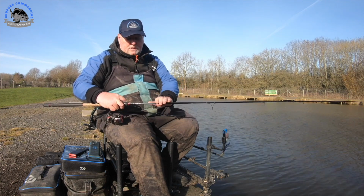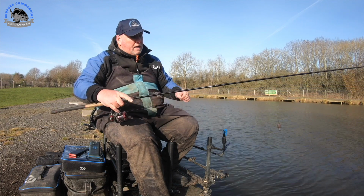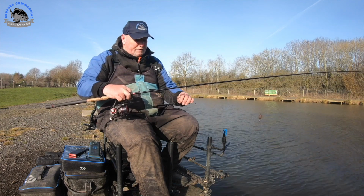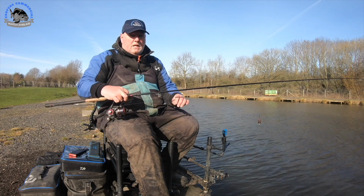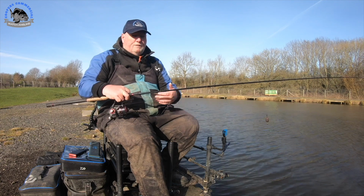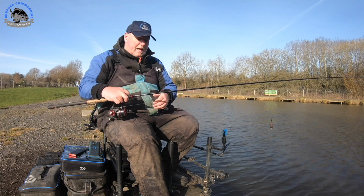These are my favourite rods, so this is a 10 foot tournament, nice and soft, so you've got plenty of bend in the rod. You can fish light hook lengths. I have two ranges of hook lengths for maggot feeder fishing. I fish with an 013 to a 16 SLWG, and then I fish with a 015 to a 14 Kaizen, depending on what size fish and whether we're getting plenty of bites that we can get away with using bigger hooks and a bit heavier line.